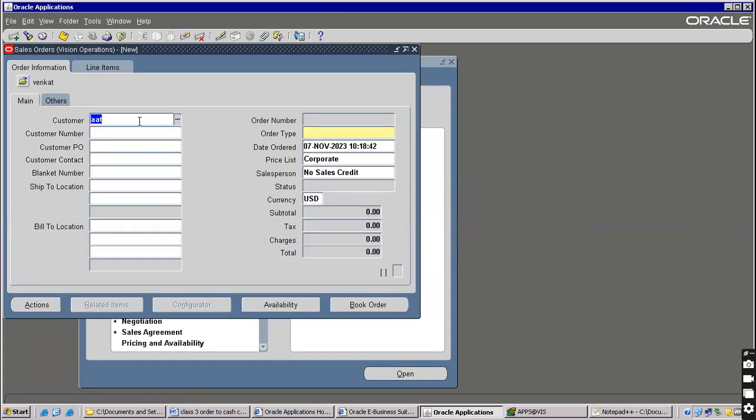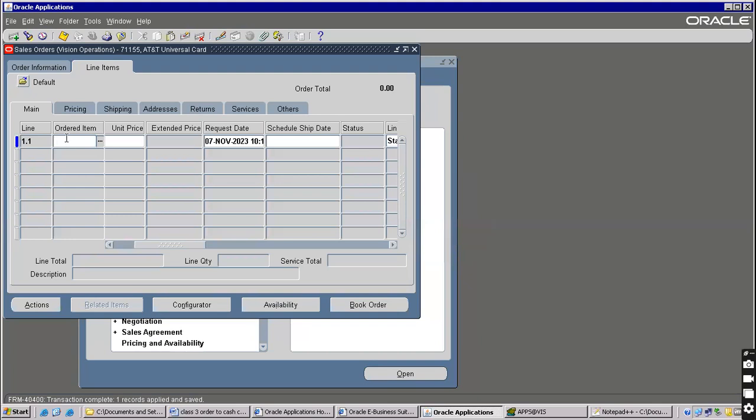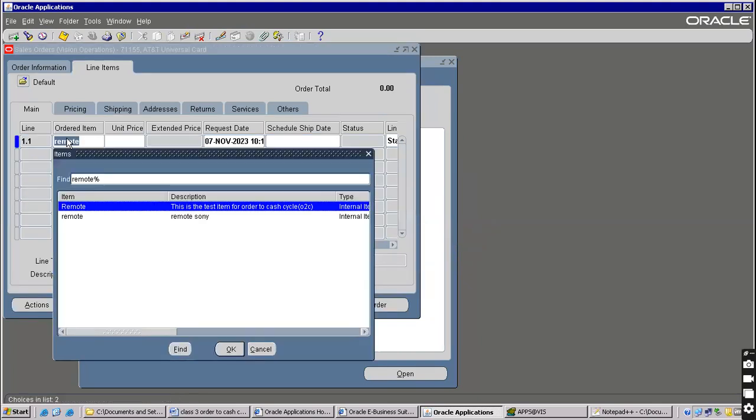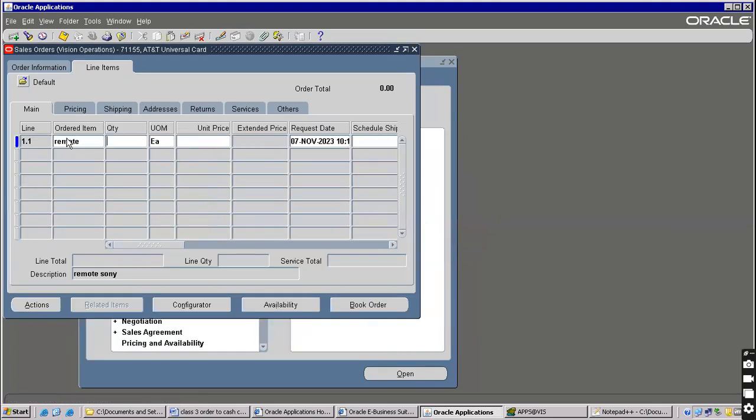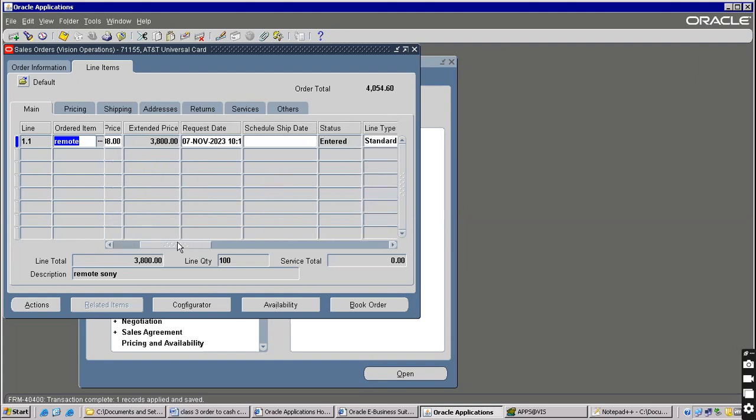Go to line items. Save this. So do you see any ship dates here?